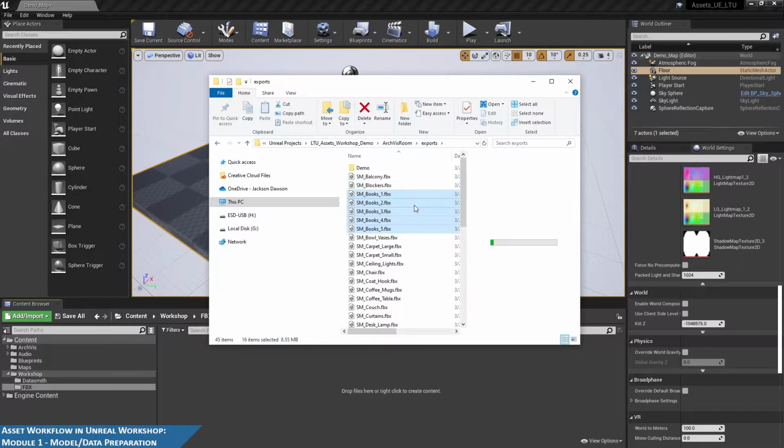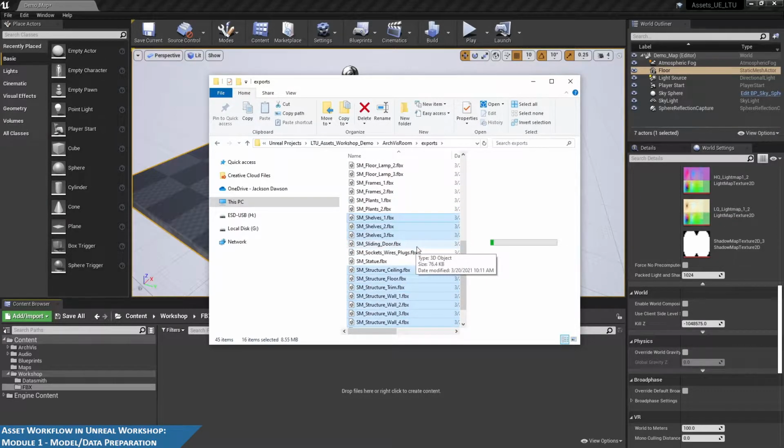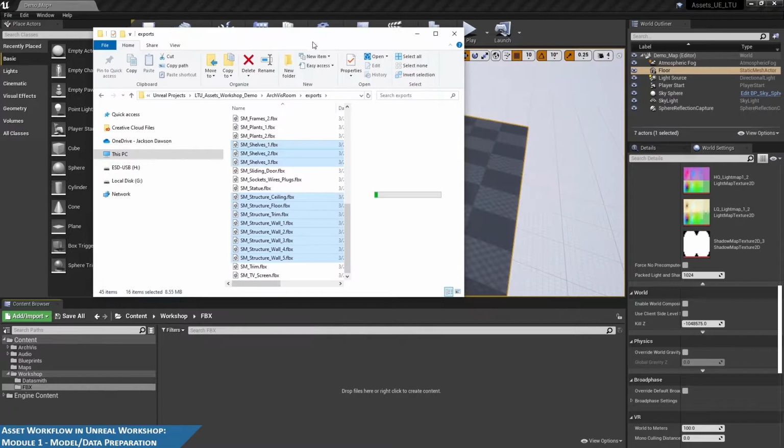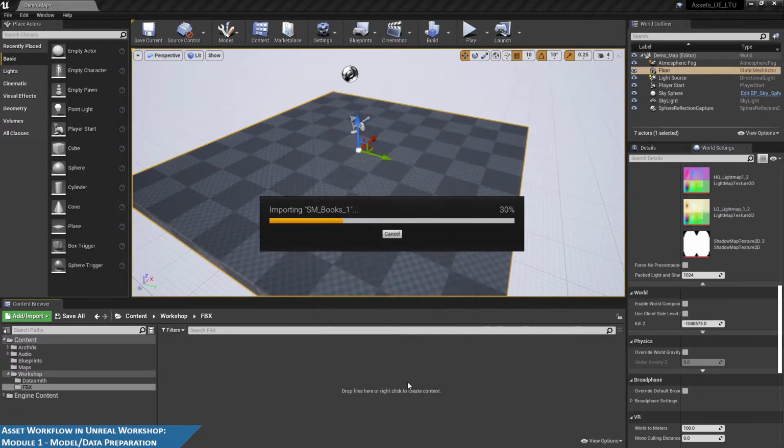Books. And you can see that I have them broken up in 5 sections, right? So I have my books, my shelves, which all my books will sit in, and structure. You're going to want to do basically all of them, but I want to show you a good handful for the sake of time. Simply drag that right into that FBX folder. And remember, for some of these, just go ahead and do combined meshes. Some of them you're going to say, actually, I want to move them separately. And the nice thing is we have a bunch of meshes we're going to do. So I'll do import all.